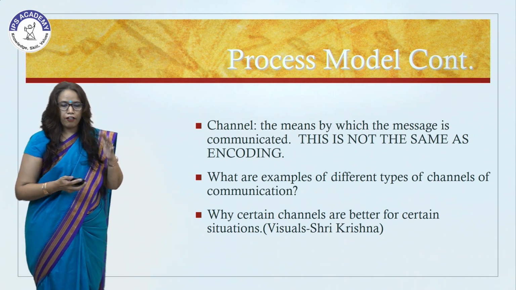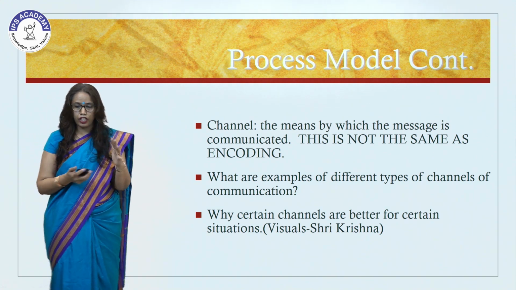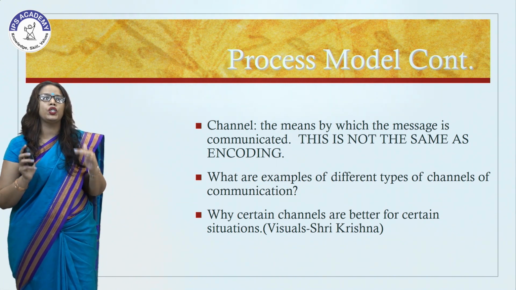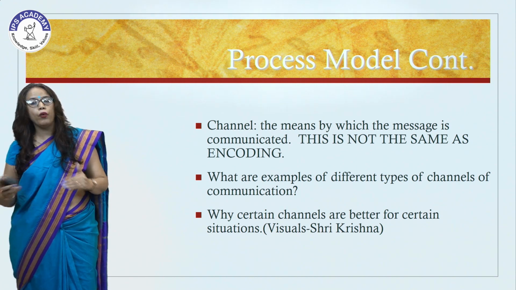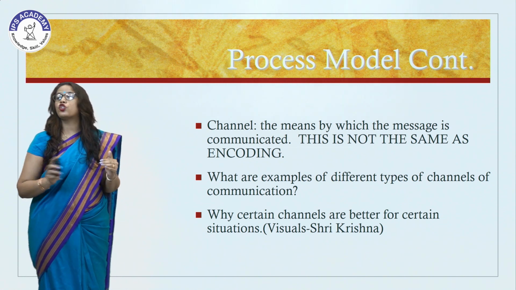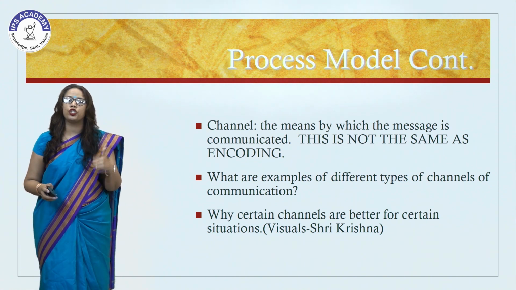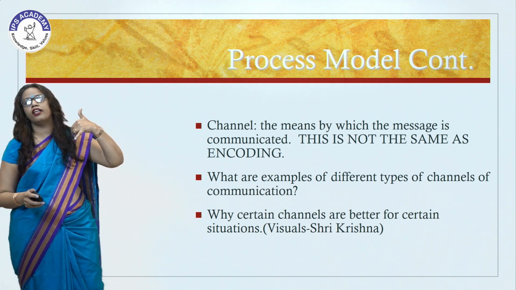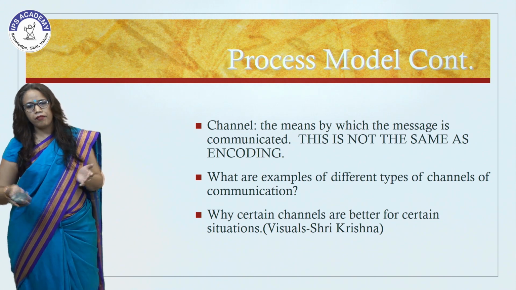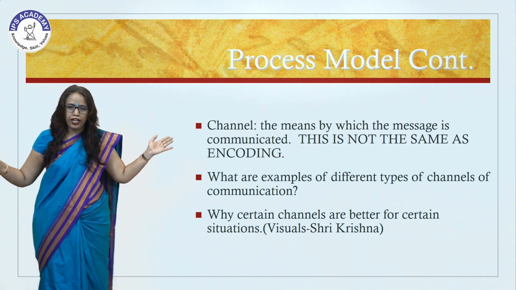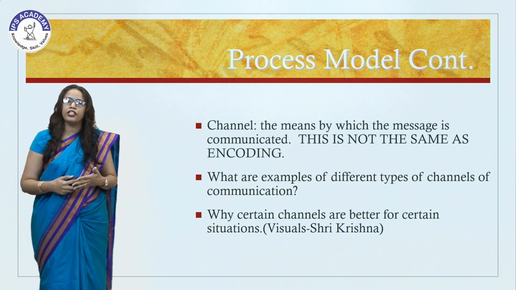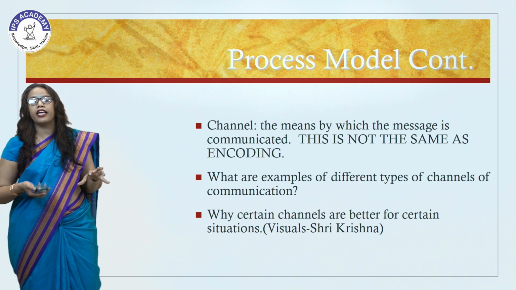For example, if you are sending an urgent message through email, people in today's world generally don't check their emails frequently. Yes, they do check their WhatsApp frequently, but if it's too urgent, the better channel would be to talk to the person in person or on telephone. That would be the right channel at that particular time. For example, if there is some conference after 2 or 3 months, the email would go. The channel would be email, internet communication will be very good. So the channel again plays a vital role.